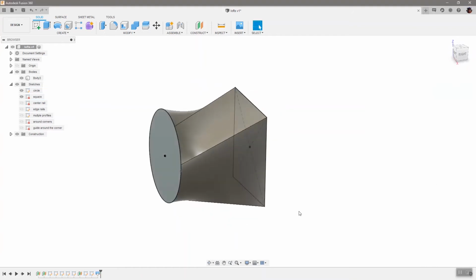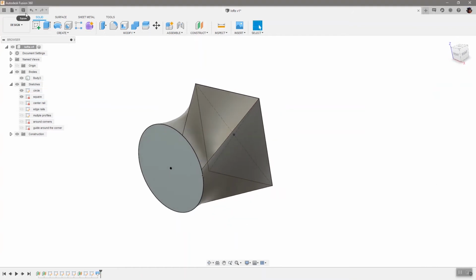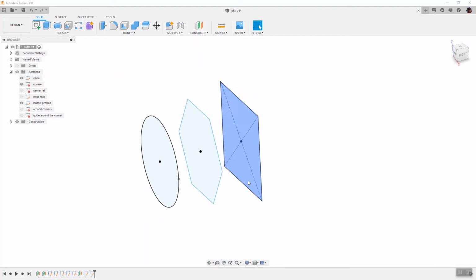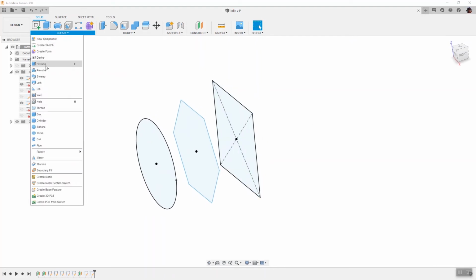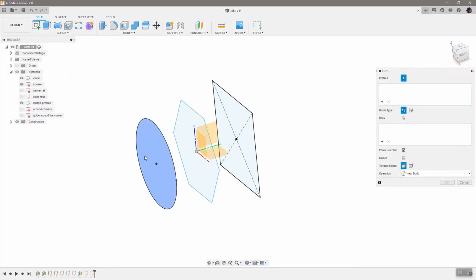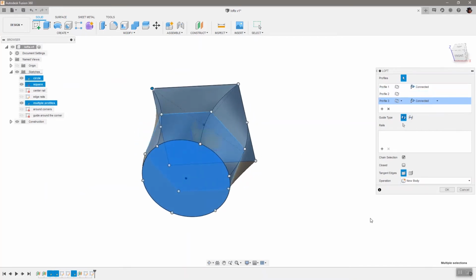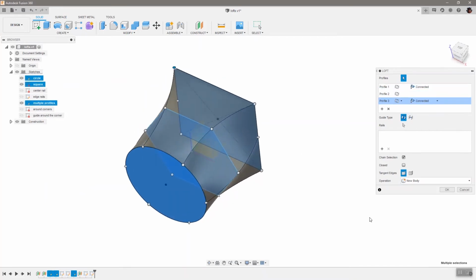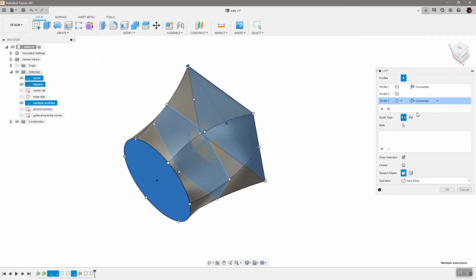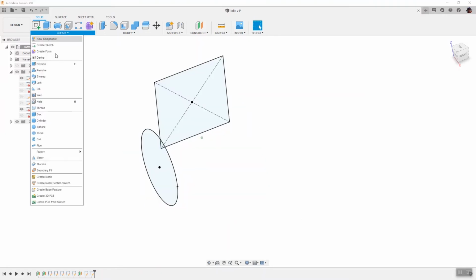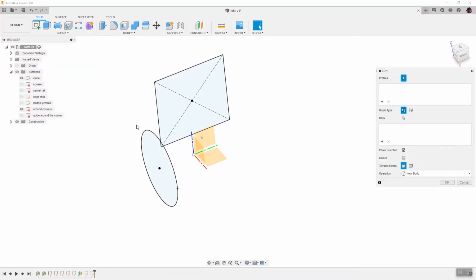Now, up until now, I've only been using these two profiles, but I don't want to give you the idea that lofts only work between two different profiles. If I go in and turn on a third profile, I can show you in the next example that I can actually connect three dissimilar profiles, or similar profiles if you would like, and create even more complicated shapes. Now remember, when doing this, it's just like before, if you have guidelines, the guidelines have to pierce each and every single profile, otherwise they won't work.